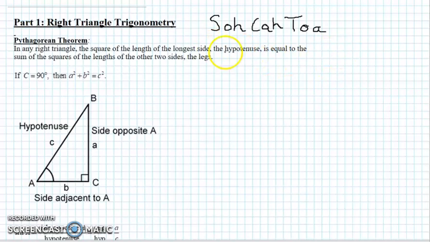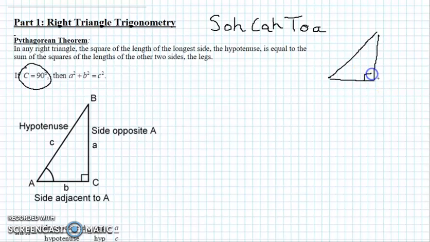So first thing, a naming convention. When we talk about triangle ABC, say in homework problems or exam problems, in triangle ABC, C is always going to be your right angle. So in my picture right here, C would be this angle here. Your other 2 angles are A and B, and it doesn't really matter which one's which when you set this up. But the important thing is the convention is to use capital letters for the angles and then lowercase letters for the sides. And we name the opposite side with the lowercase of each letter.